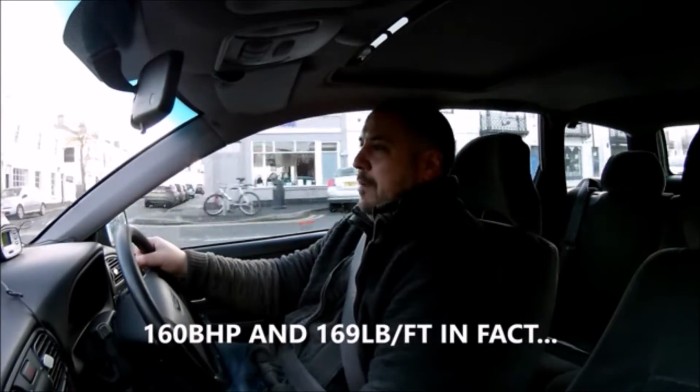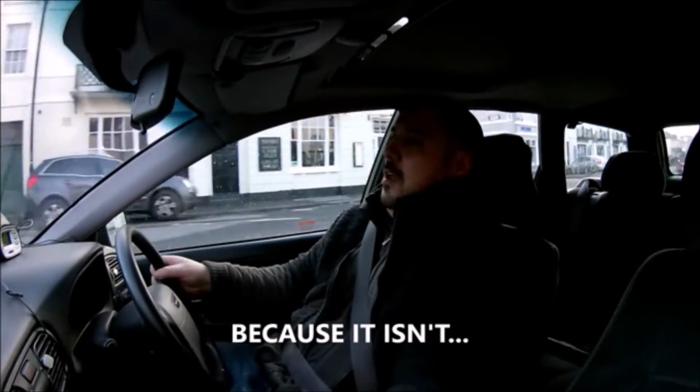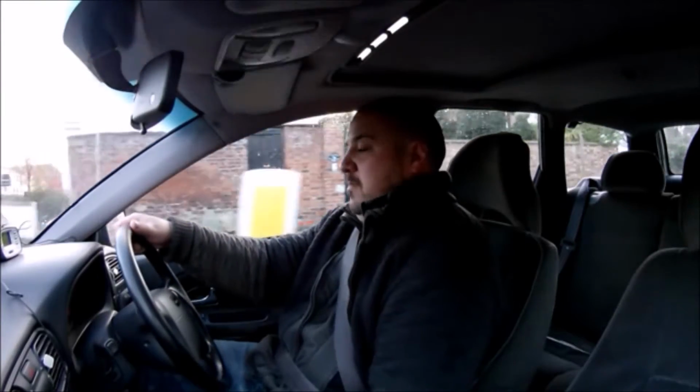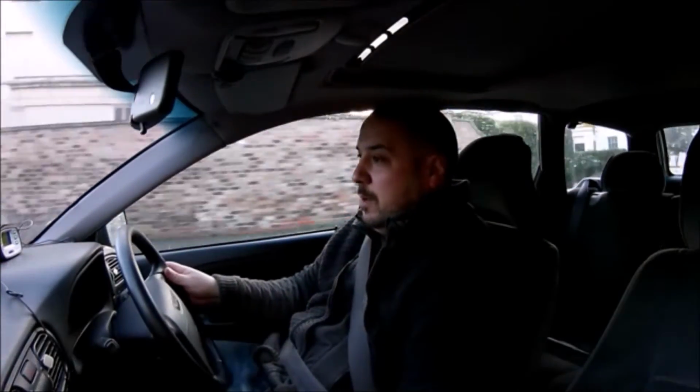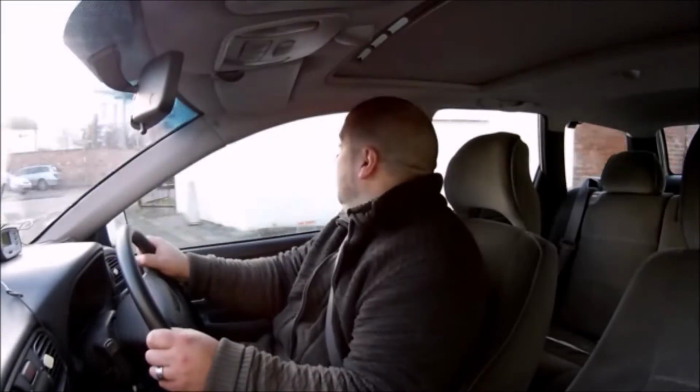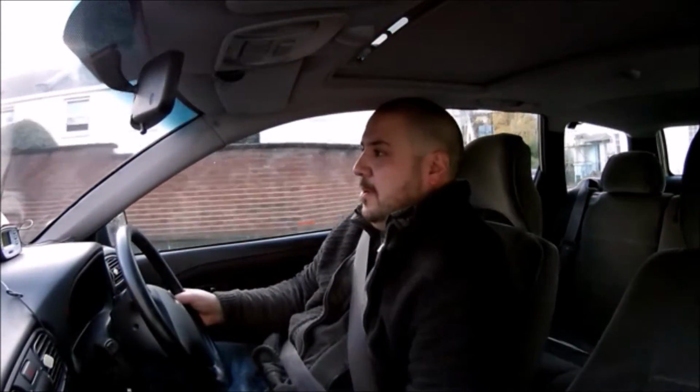It's meant to be something like 170 brake and 170 pound-foot, which doesn't sound a lot, but considering it's like a little TDO4 turbo or something, it spools up almost immediately, and it doesn't really run out of puff at the top end. From about 2.5 grand to 6.5 grand, it feels like you've pretty much got all of that power. It's got a really wide rev range, so it more than makes up for the fact that it's not got massive peak numbers. It's not going to keep up with something like a Civic Type R with 200 brake, but it holds its own against hot hatches with similar power, which obviously weigh a damn sight less than whatever this Volvo estate weighs.